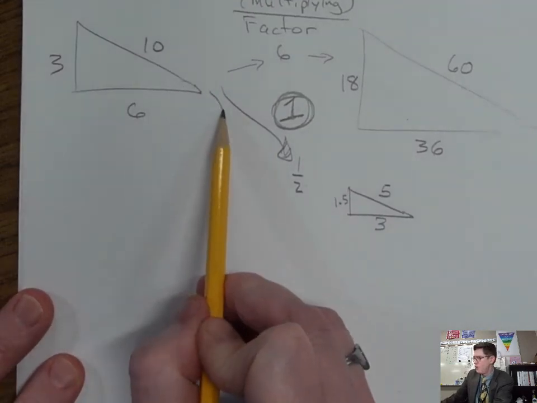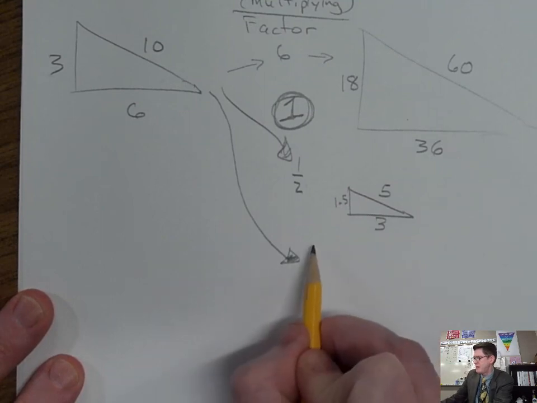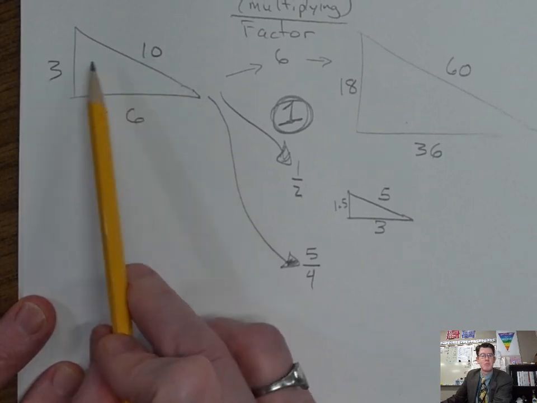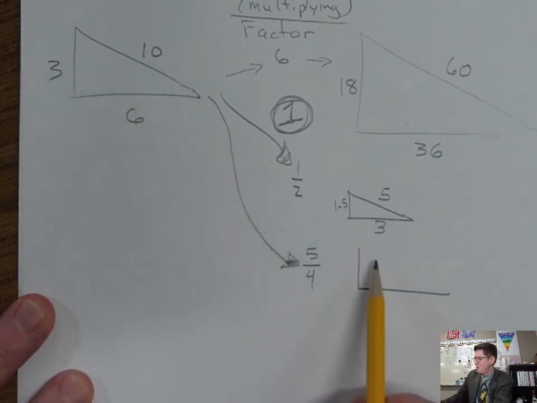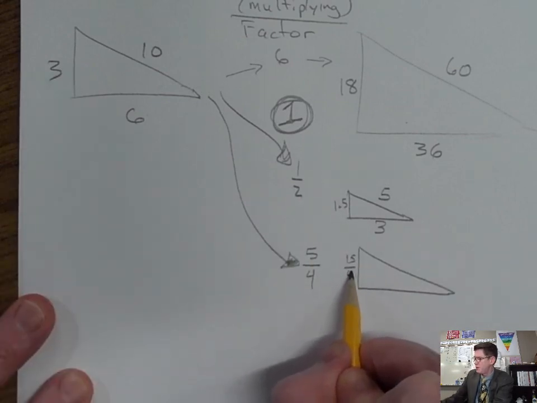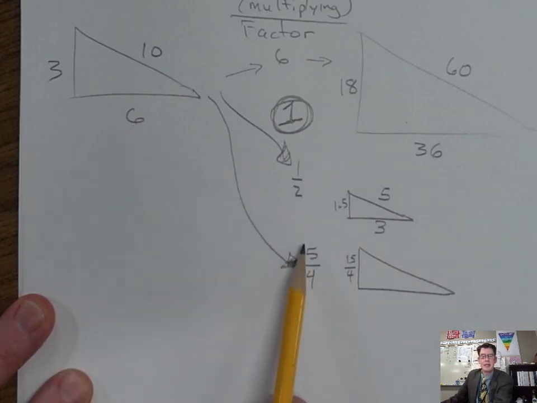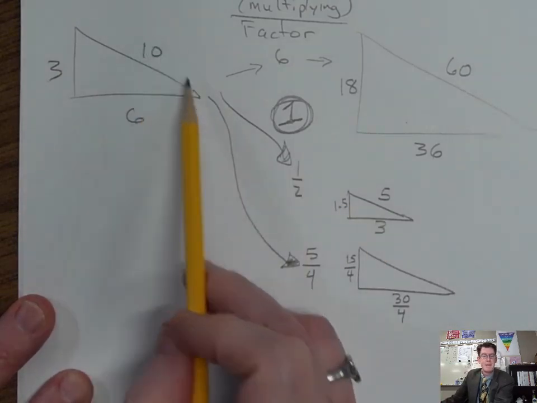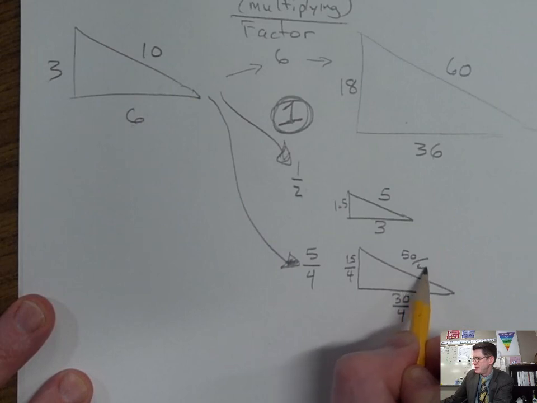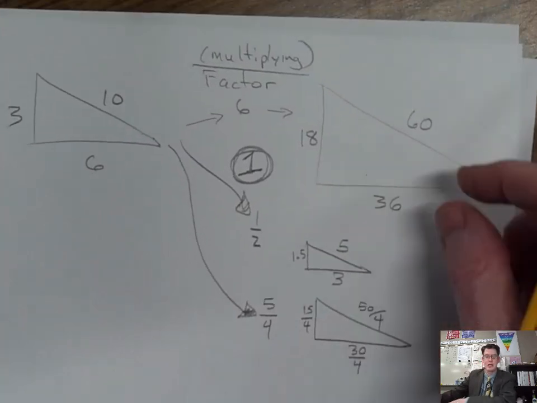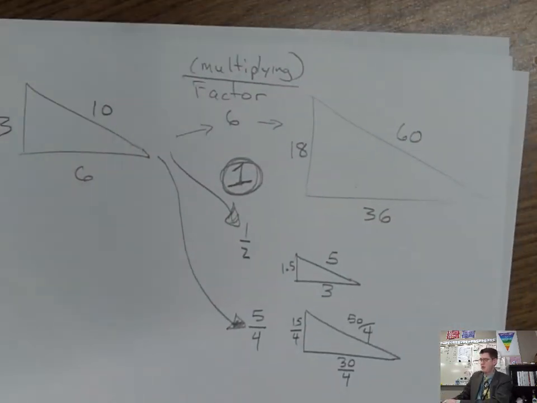Well, to get really complicated, what if I want to increase it by a factor of, let's say, 5/4? Well, again, it's just multiplication. You're just multiplying each of these by 5/4. So 3 times 5/4 becomes 15/4. 6 times 5/4 becomes 30/4. You can use a calculator and hit pause if you'd like. 10 times 5/4 becomes 50/4. So that's what it means when we're changing a scale factor. We can change it so the item is larger or smaller, but that's what it means to use a scale factor to change the size of something.